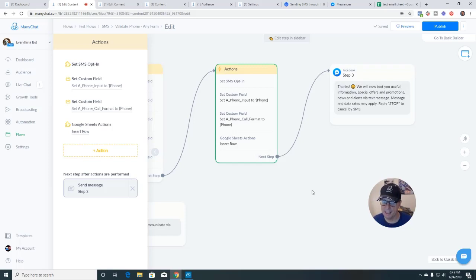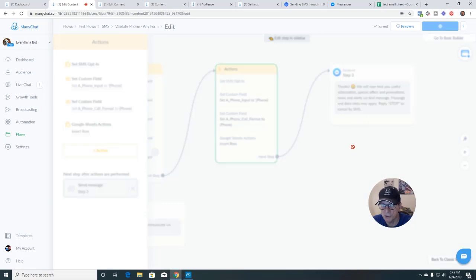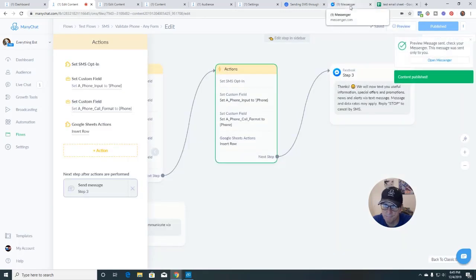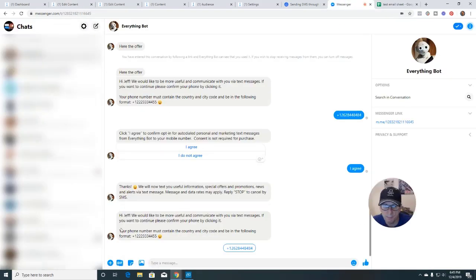Now you could actually then have them do something there, and now you can present an offer to them. So it opens up a marketing or a sales opportunity right there. We're going to publish this, and we're going to run this, right? So it's going to come up, and it's going to say, "Hi, Jeff, would you like some more useful information?" Same messages. I'm just going to take this one here.